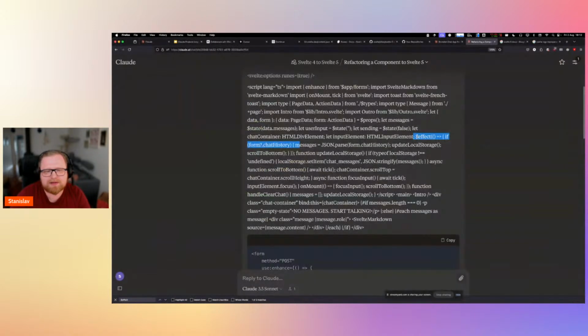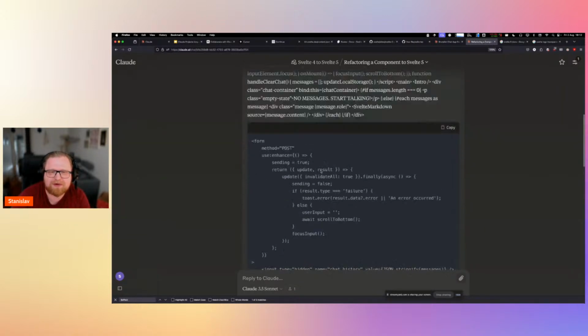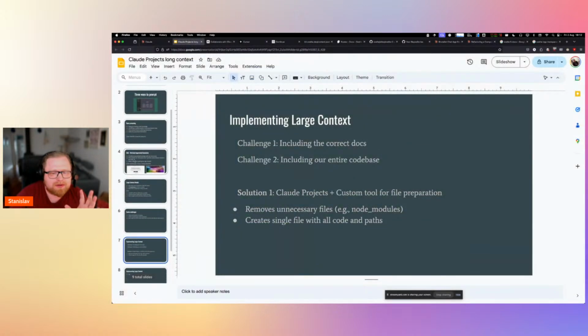So as you can see already, it's gotten really far, and thanks to this long context, we can do a lot with this approach. Even though in this case it didn't format it correctly for us, which is a shame, we can always ask it to do that again. All right. So that was one approach to do it, which I personally really like, even though it does require a little bit of copying and pasting.